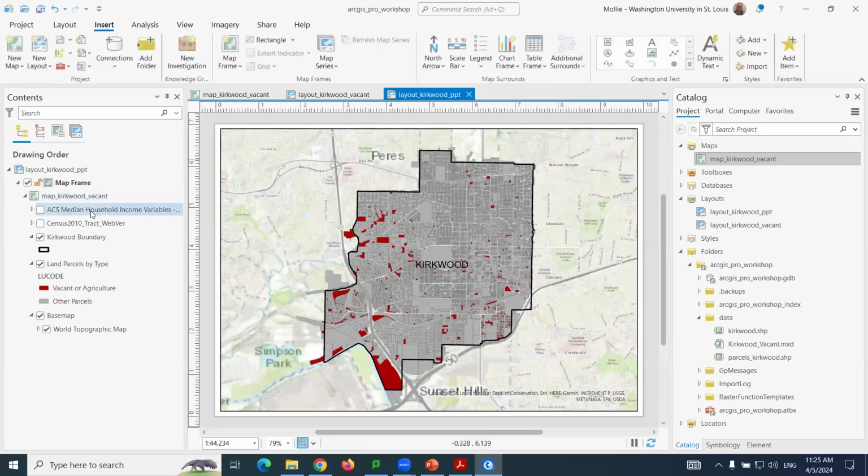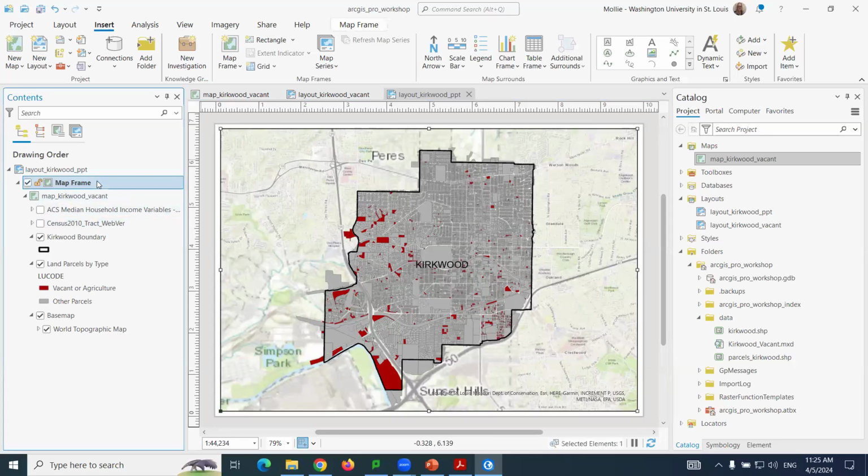Now, one thing, again, in terms of keeping our workspace organized, it's really easy to just accept the defaults and say, okay, map frame, cool. If I stick another map frame in there, maybe I'll have map frame 2, and that can get a little confusing. So I like to always give myself a little clue as to what these elements actually are. So this is my map frame, and it's the Kirkwood one. If I added another one in, I would change that, and so on and so forth.